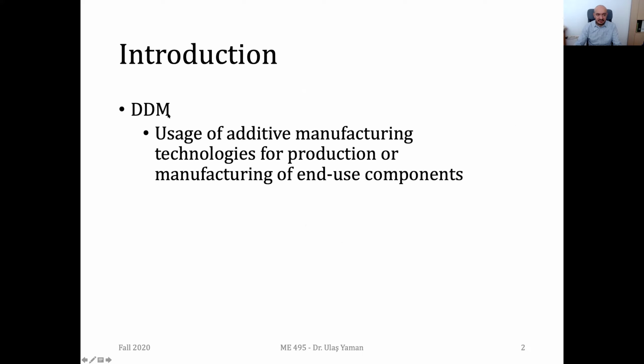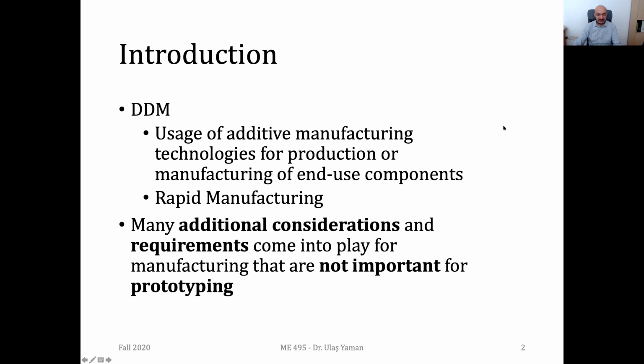So at the end of this manufacturing, we will have some end-use components, which means that the users will be using such parts, manufactured on these additive manufacturing machines, in their final assemblies, in their final applications. It may also sometimes be named rapid manufacturing, but we prefer to use direct digital manufacturing.